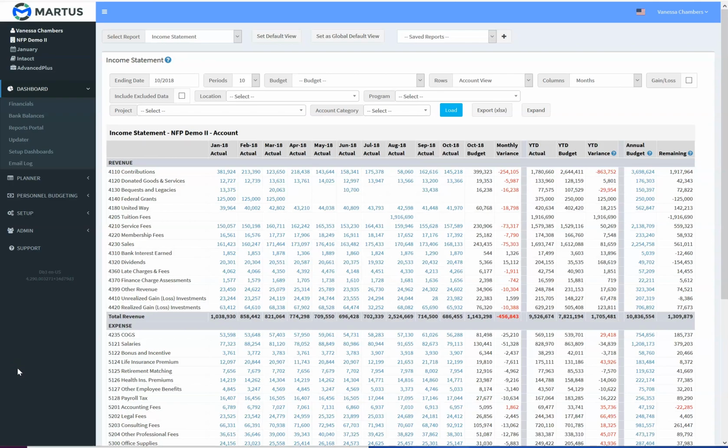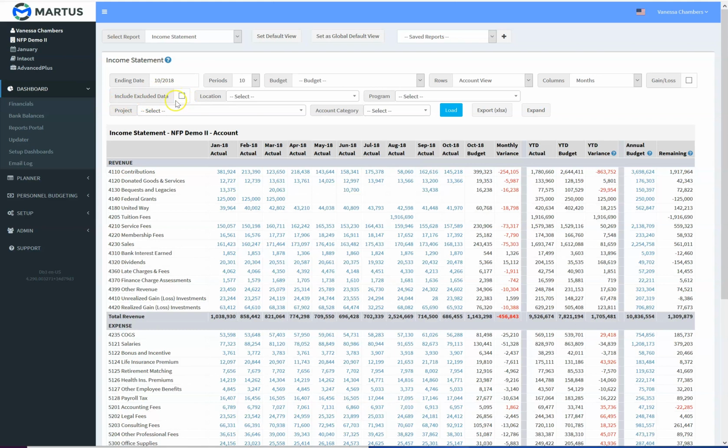Here's a few other fun facts about the income statement. The features demonstrated in this video are available to all users. However, the data shown to any given user is always limited to the dimensions that that user is permitted to see. Excluded accounts are not shown on the income statement by default. The excluded setting is typically used for depreciation, amortization, and perhaps some contra or allocation accounts. Admin users and non-admins with the appropriate privilege will see an option in the filters to include excluded data.